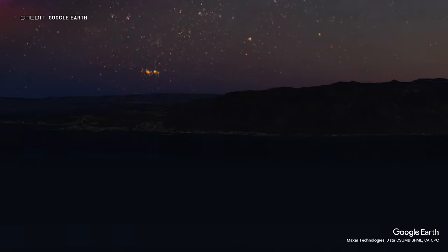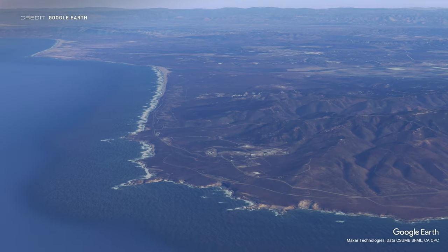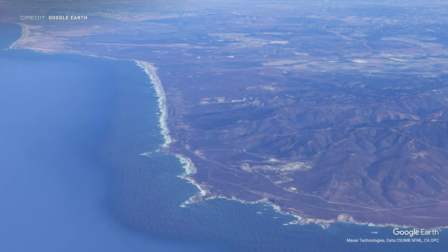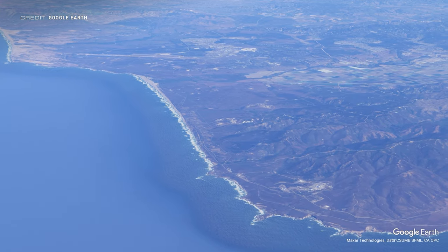Luckily these issues have not had a major impact on launches in recent years — the report found no problems between January 2016 and March 2021, excluding a wildfire at Vandenberg which damaged communications lines. The launch cadence out of both coasts is expected to rise rapidly, reaching a predicted 119 launches in 2027 at the Cape, so these issues need to be ironed out. One approach to mitigate risk is installing an autonomous flight safety system, or AFSS, on launch vehicles: a recent launch without AFSS required 29 range items to support it, while a vehicle with AFSS required just six.